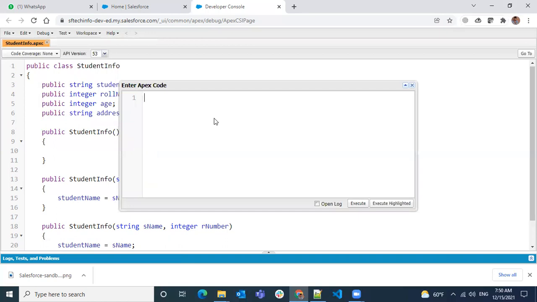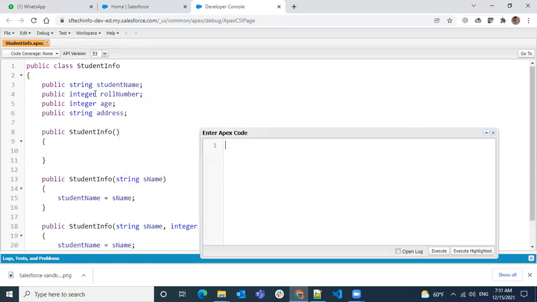This is the place where we do basic testing, that is, whatever you write in your classes and methods, you can execute here. It's a place where you can execute your code, a shorter way, you could say.